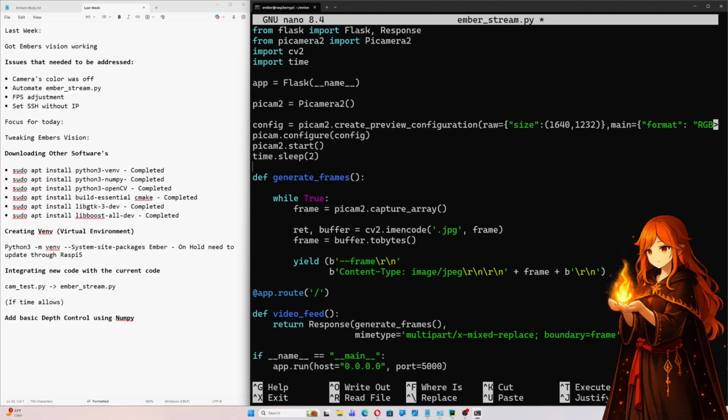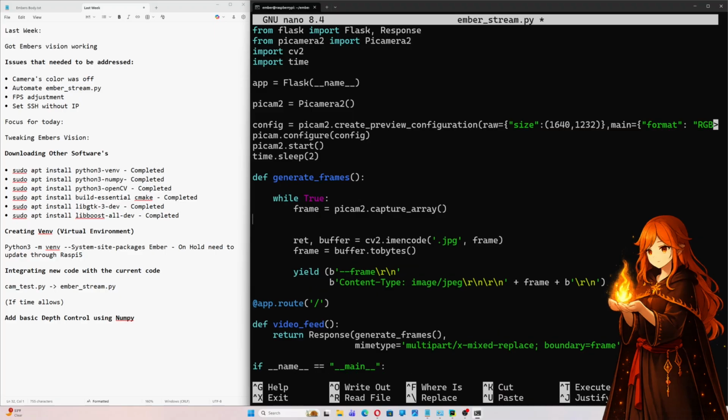Alright. Got the definition generate frames, while true. So I need to bring, no, that stays there. Wait.